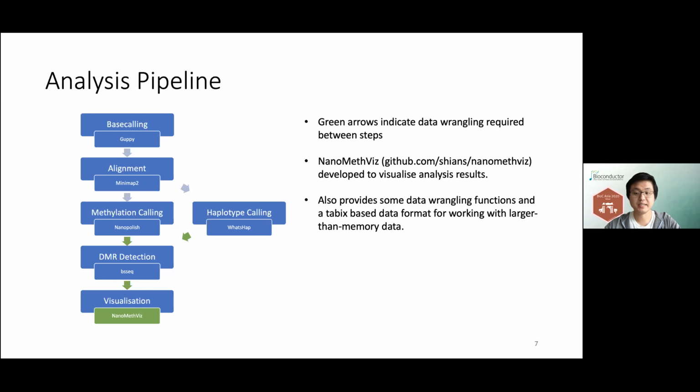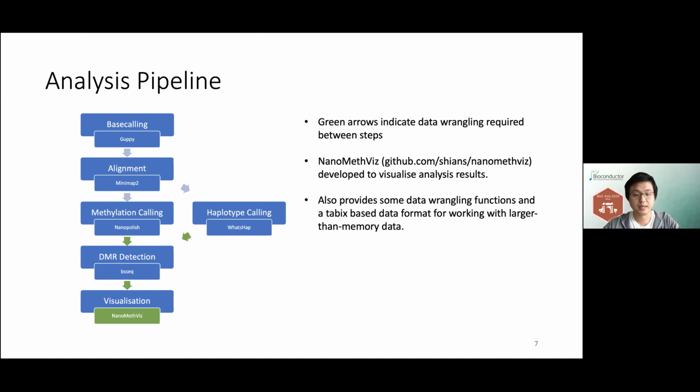The current state of doing methylation analysis using nanopore is you do all these steps here. You have to do base calling, alignment, methylation calling, haplotype calling, DMR detection, and visualization. Where I've put green colors in this little pipeline, these are the steps where additional software is required, because the output of one software doesn't necessarily plug into the next one very nicely.